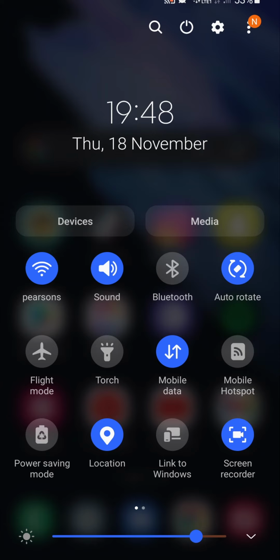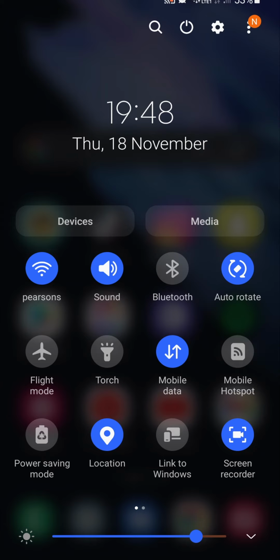And if you're on a mobile data connection that is not the strongest, turn that off and then switch to the Wi-Fi. Now, if you have your mobile data on, sometimes you have run out of mobile data, which can be causing the issue as well, because not everybody has an unlimited mobile data plan. So make sure you actually have data on your phone before you use mobile data.